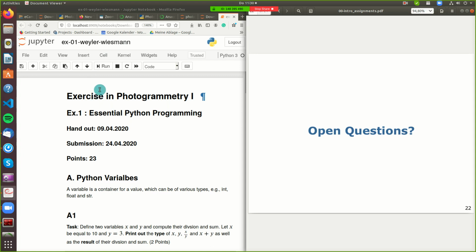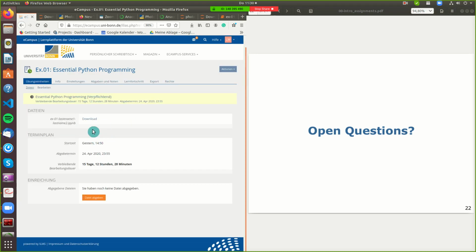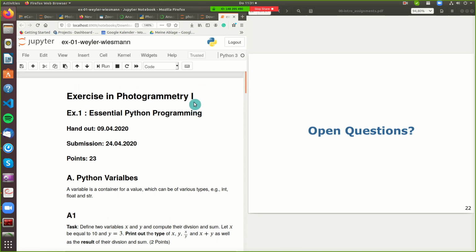Good. If you have a Mac, then when you press download, there's maybe something like ipynb.txt in the end. If you want to open it in Jupyter Notebook, then just remove the text at the end. This is maybe an error for all the people who use a Mac. For Windows it should be fine, and for Linux as well.